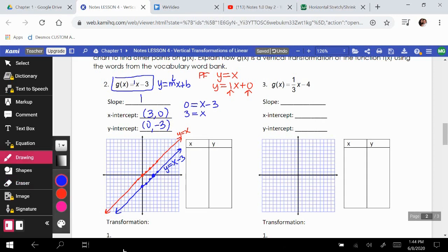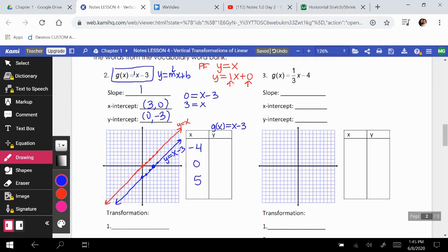If you ever want to check your work, you can just pick any x value you want to plug into the function. So if the function is g of x equals x minus 3, let's just choose some x values to plug in. Like, give me a negative x value, 0, and a positive x value. Maybe let's do -4, 0, and then give me a positive number. Maybe like 5.